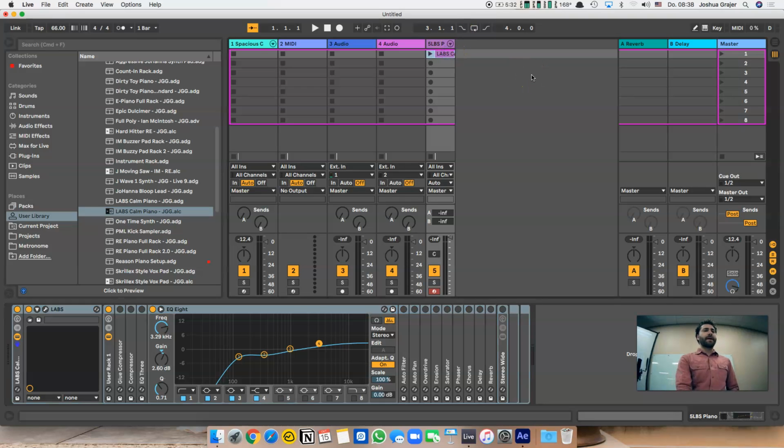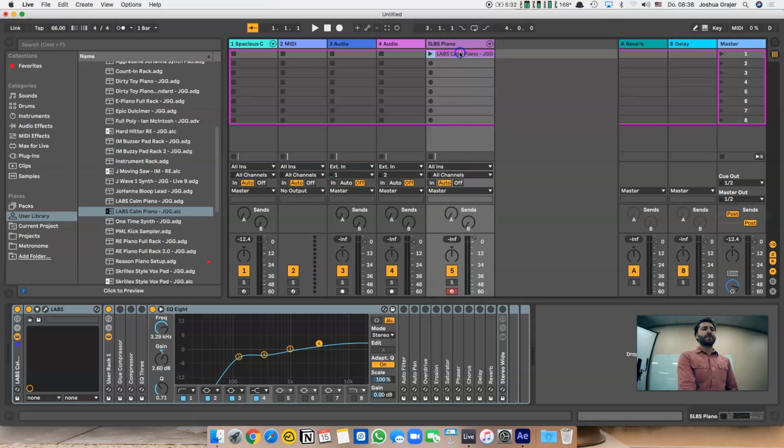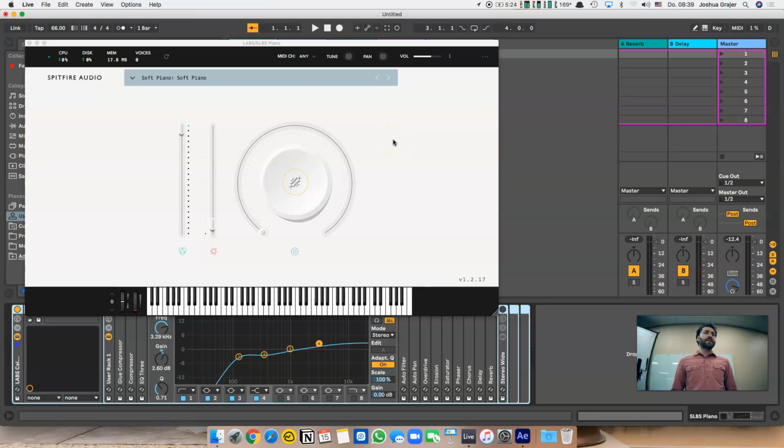But with this clip, what happens is that Ableton remembers not just settings, but it also remembers everything that's going on in the next level, pertaining to potentially plugins and things like that. Because if I have an instrument rack, I can save that, but plugin information won't always carry over. In this case though, I used this Labs piano plugin, and you see that I wanted it to be set to the soft piano, and then for example this guy is only turned up one smidge, it's at 5%. By default this guy is at 100%. If you fire up this plugin, it's going to be at 100%.